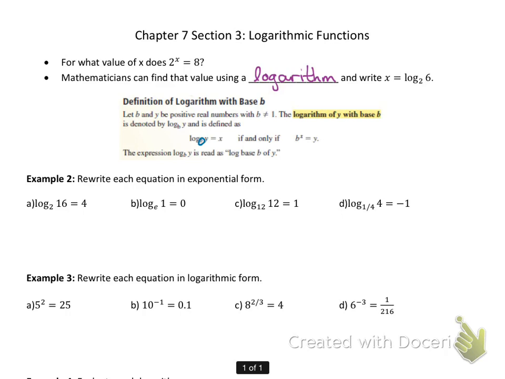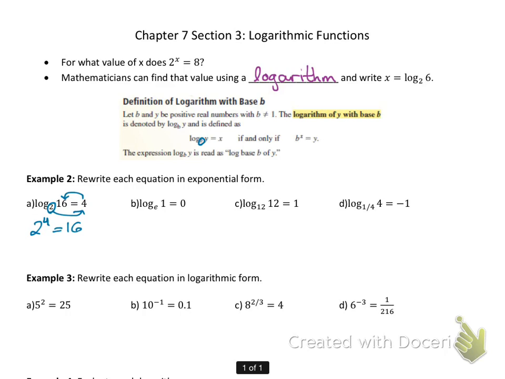So let's go ahead and try that. Let's go from one to the other. Because they are such inverses, you can just undo them. So, for instance, in example 2, we have base 2. So you'd write the base as a big number to the 4th power equals 16. And I really just work my way around like that, and it works every single time.